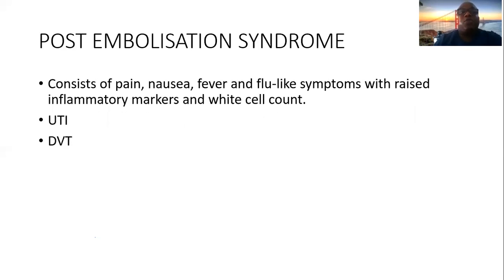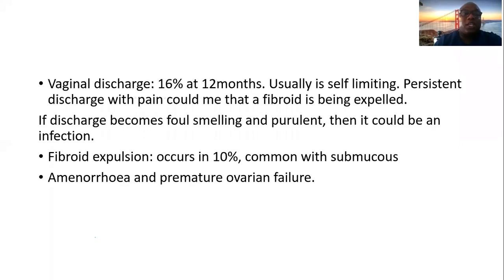And then we have what is known as the post-embolic syndrome. This consists of pain, nausea, fever, and flu-like symptoms with raised inflammatory markers and white cell count, commonly managed by giving paracetamol and other analgesics. Almost all patients experience this, but post-operative care is usually quite well managed. We have a risk of urinary tract infection and deep venous thrombosis, known as DVT.